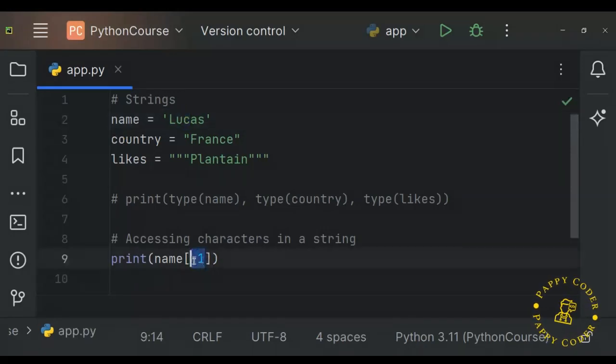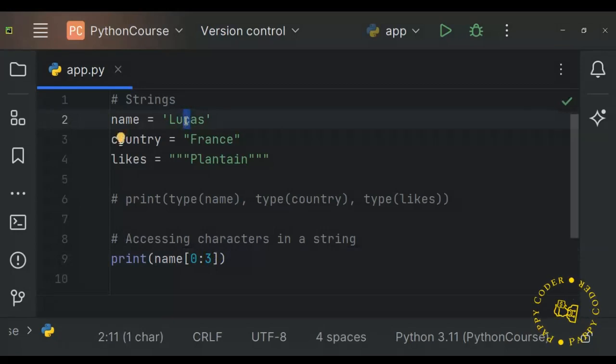Now, if I want to access that using string slicing, I would say 0 colon 3. Now, why am I making use of 3 here? Since we are stopping at the second index. This is because Python does not consider the last index.